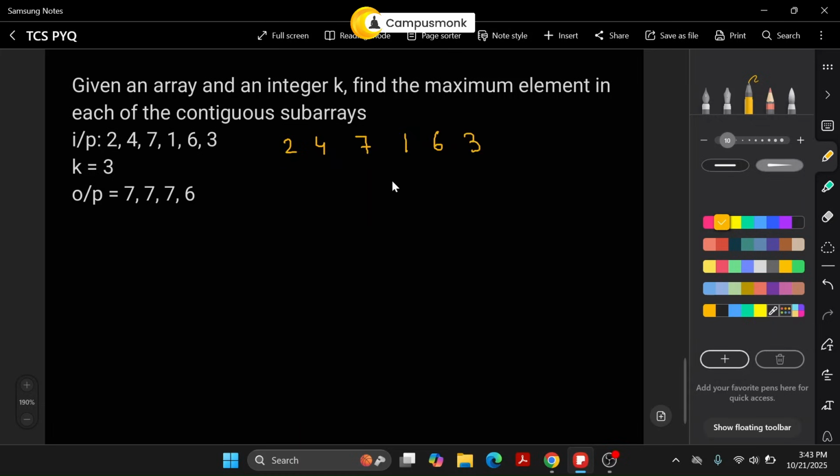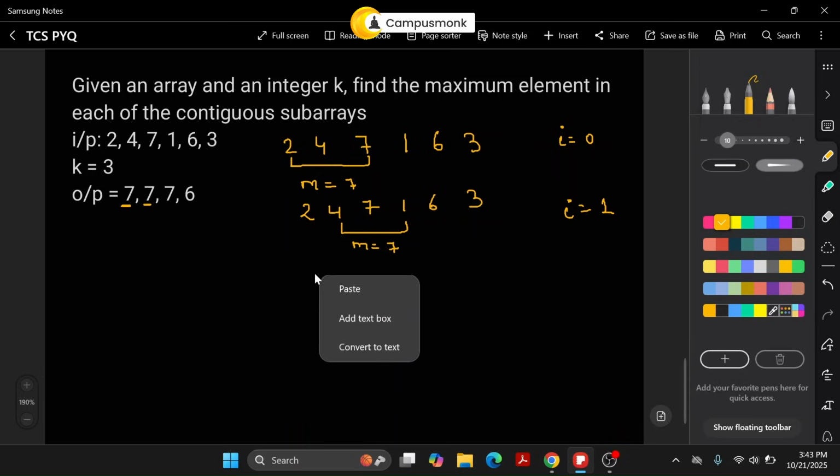So every time when, say, suppose i is equal to 0, we don't know anything, we're just doing the dry run, and your k is given as 3, that means only 3 elements will be there at every iteration. Now, amongst these 3 elements, what is the maximum? It is 7, right? So you see the output 7 here. Now the window shifts to the next. These 3 are the continuous. Here i is equal to 1, correct? k is again 3. So what is the max here? Max is again 7. So you see 7, correct?